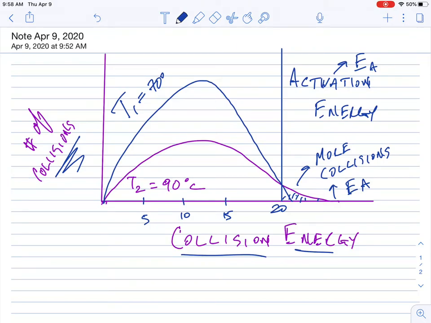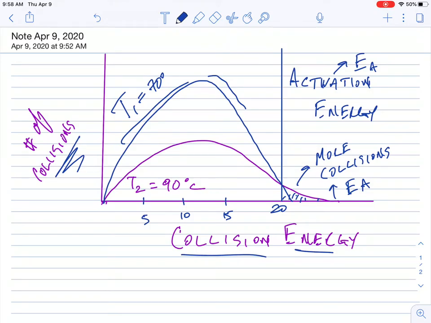So for a reaction to take place, there's what's called an activation energy. If the collisions don't have that threshold of energy, then they're going to collide, but the reaction isn't going to take place. So what you've got here is that you're going to come in here and say, okay, here we are at this lower temperature of 70 degrees, which is this upper curve up here. So at 70 degrees, you have a lot of collisions taking place at this value of 10, okay?